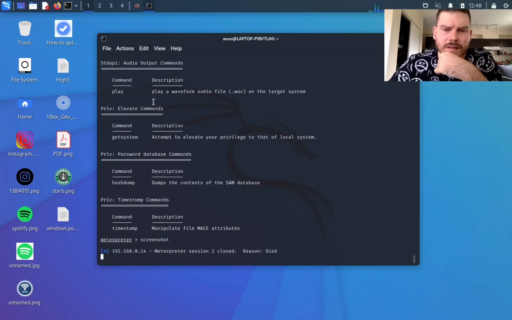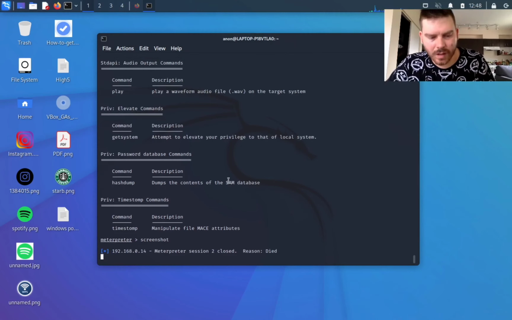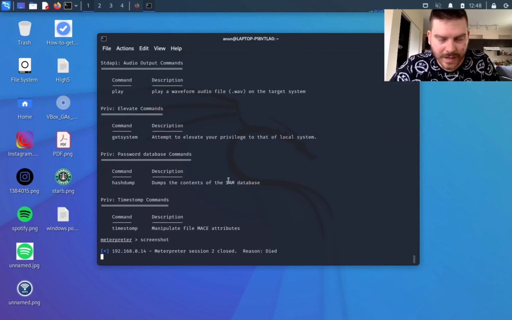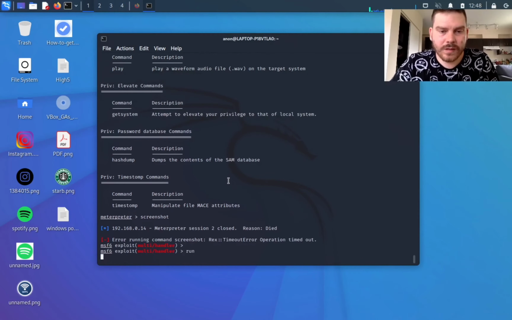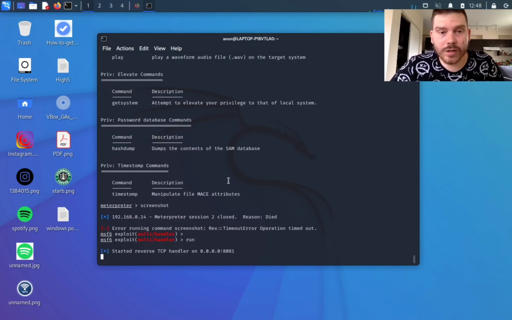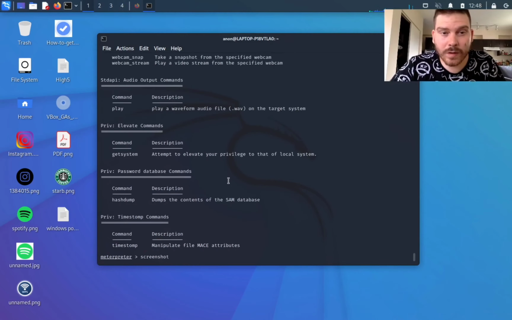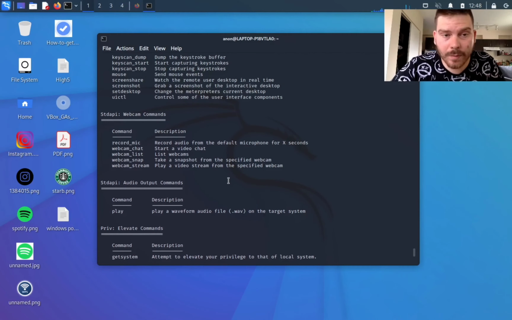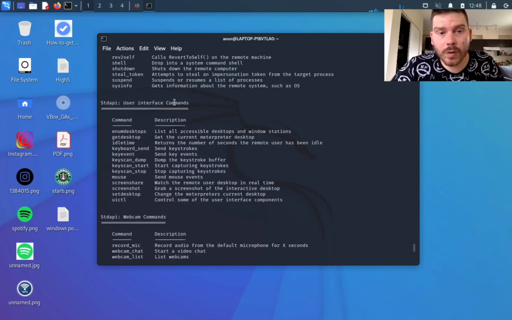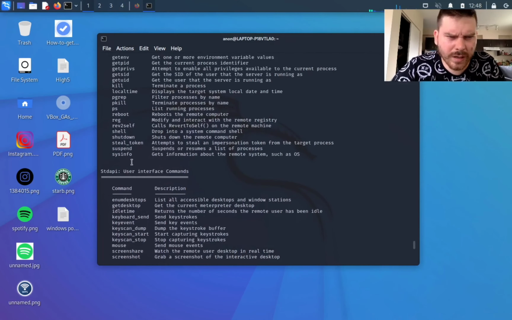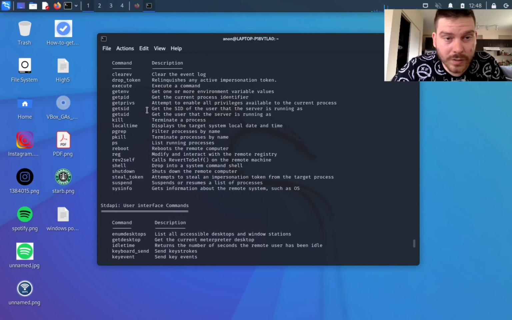So for all the things that don't work, oh, just lost the interpreter connection, and I didn't make it persistent. So one of the first things that you should do when you get an interpreter shell is make it persistent, so if you lose the connection, it'll reestablish itself. But anyways, you can download, upload anything onto the computer. You can shut down the computer. You can suspend, reboot. You can pretty much do anything.